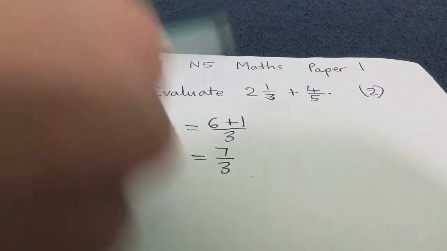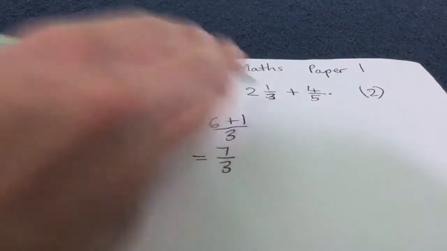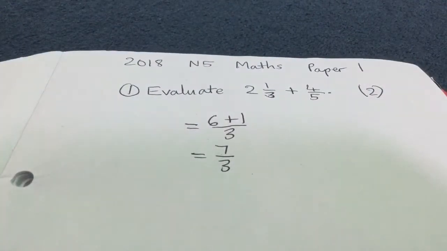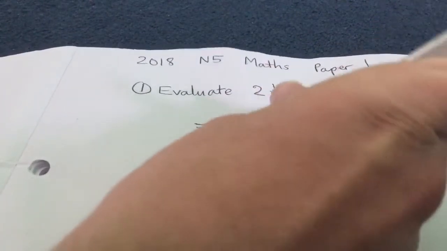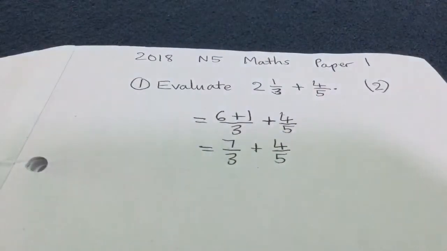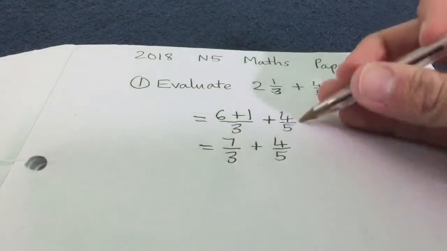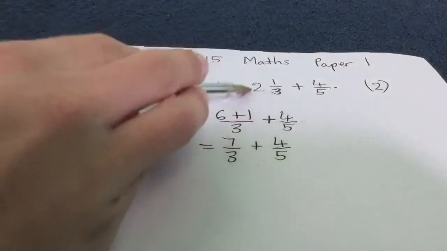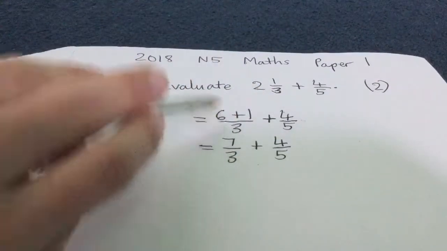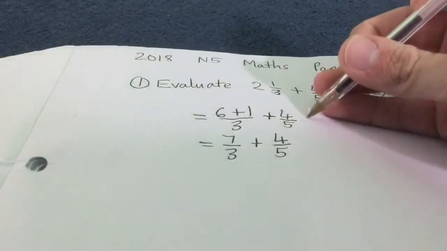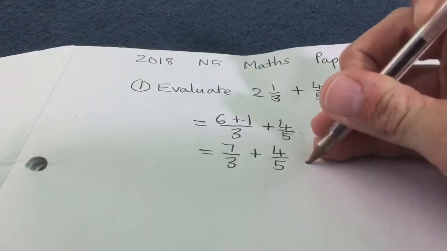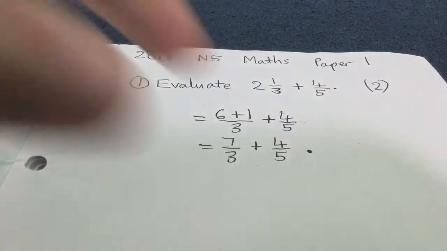Exactly as it's showing there, because I wrote that to remind you that we're adding that and that together to make 2 1/3. Okay, now we're going to do 4/5. Nothing really to do with 4/5 just now, so we'll just write in plus 4/5 in there. This line was just showing there to make it easier to explain about the 2, and you're adding it to the 1/3 as you get 6/3, because 2 times 3 is 6, added a 1/3, which gives you 7/3. You don't really need this line in a test or exam, but you should write down that line there.